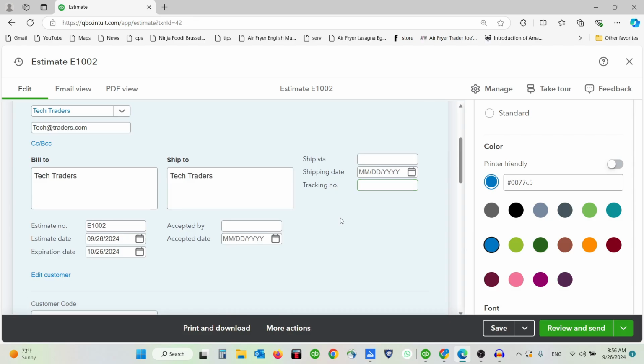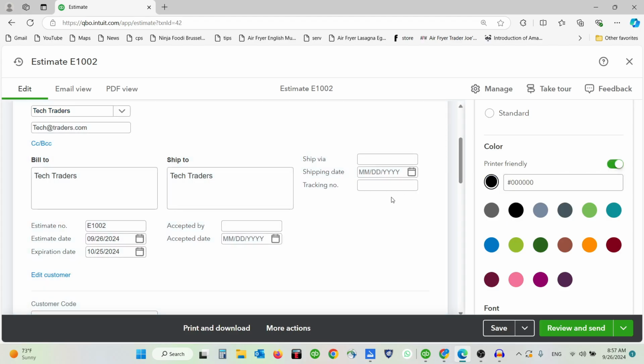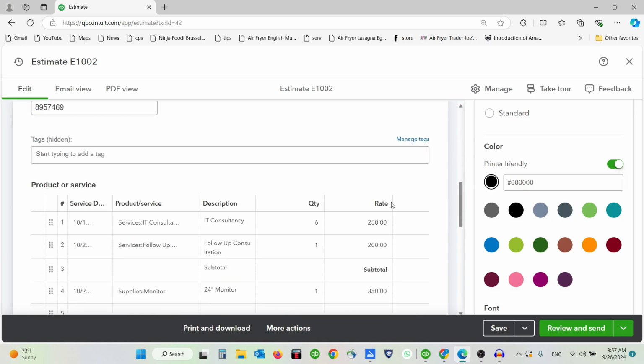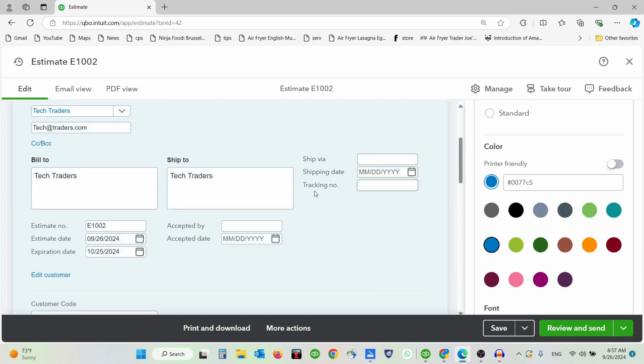So blue works fine for me. You can choose any other color you want, and if you want a printer friendly color, depending upon your printer, whether you have a colorful inkjet printer or maybe a laser printer, you can make it a printer friendly color as well, which will be black and white. But if you have a color printer, it is fine. This blue works nice for me.